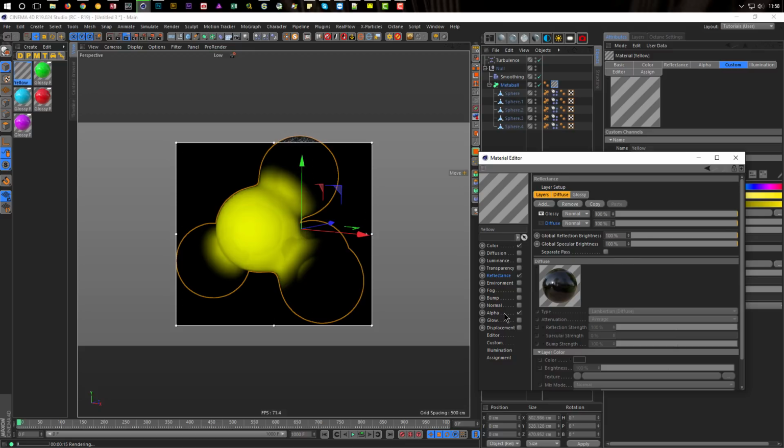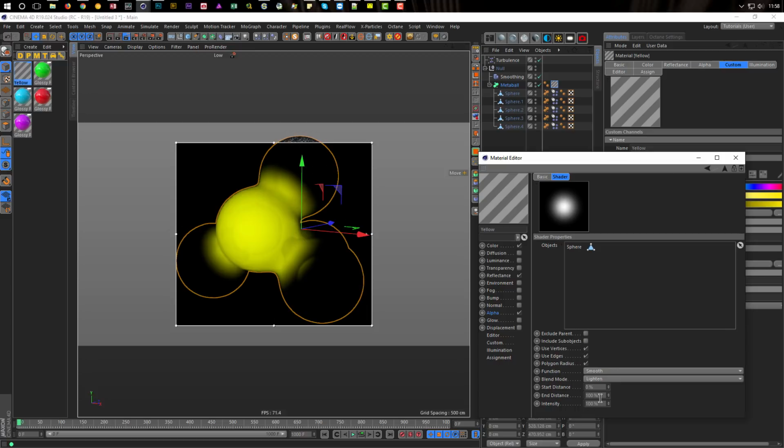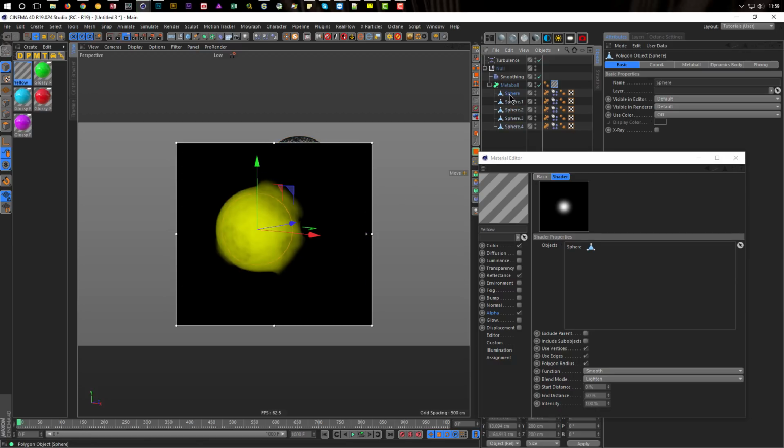And if we have this problem, we should get rid of this with the end distance here. Let's try 50%. Yeah, but now we get this thing. These black spots are because we have in the spheres here only 24 segments. If we go first to 50 segments or something else, you will see that this is better. Let's see if I can do this for the moment.